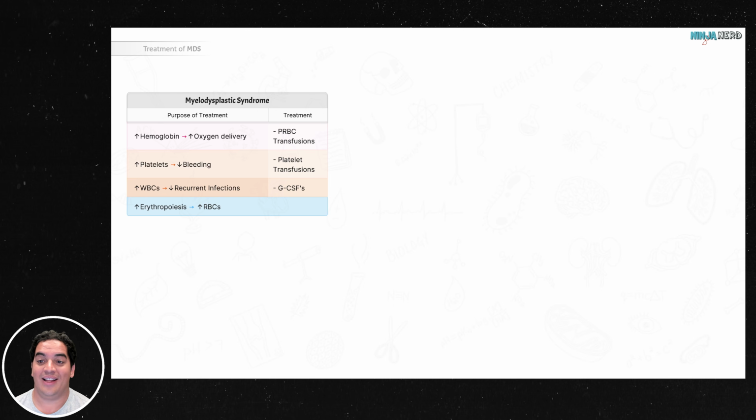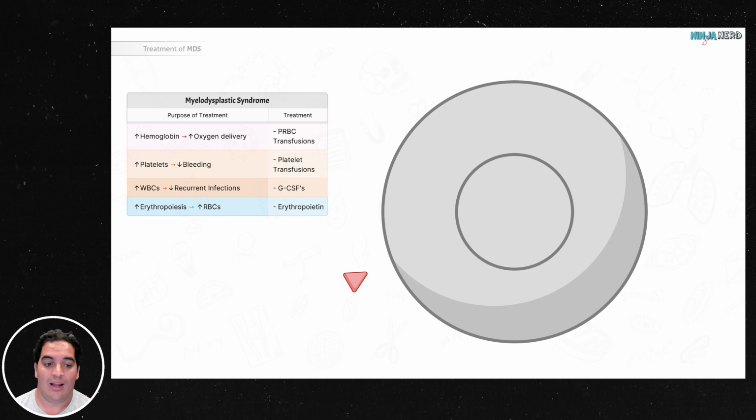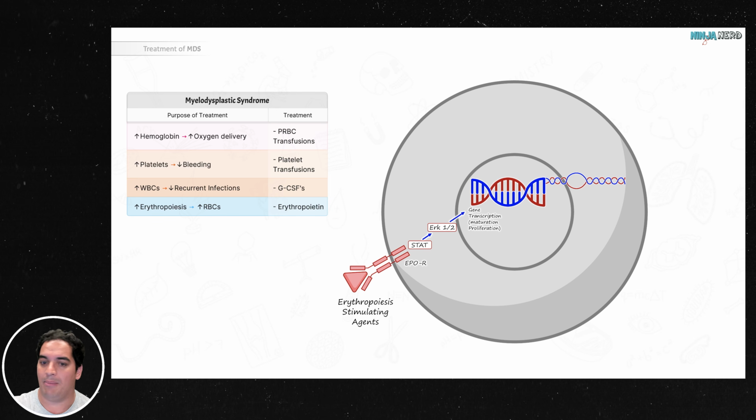Now, with that being said, sometimes we obviously would love to avoid giving transfusions to a patient because you run the risk of mismatched blood transfusions, transfusion reactions, volume overload, iron overload. There's so many things that can happen with a transfusion, and we obviously want to avoid any of those things. And so sometimes if a patient fits the criteria where the EPO levels are on the lower end, we can consider giving them erythropoietin. It's an erythropoietin stimulating agent, and basically it binds onto an EPO receptor on that stem cell and says, hey, can you go ahead and proliferate and make more red blood cells? That's theoretically what it'll do.